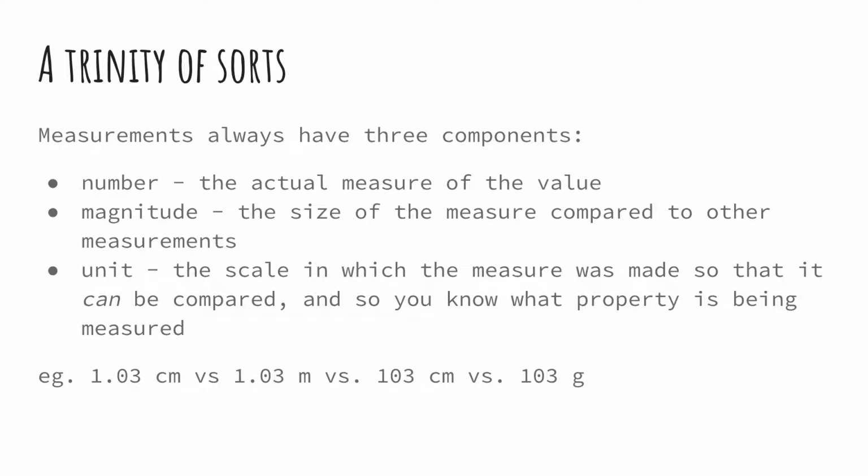And finally, the unit. Okay, the unit of the measurement tells you what kind of thing you're measuring and how you're measuring it. So centimeters tells you that you're measuring length, and you're measuring a short kind of length. Meters tells you that you're measuring length, and you're measuring a fairly long kind of length. Whereas grams tells you that you're measuring mass, apples to oranges. So you need all 3 of these things in order to have a proper measurement. You need to know the actual number of the measurement, you need to know the size, and you need to know the units. If you're missing any of those things, you don't really have a measurement.